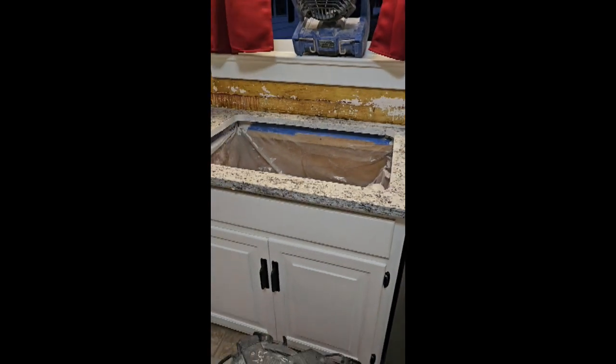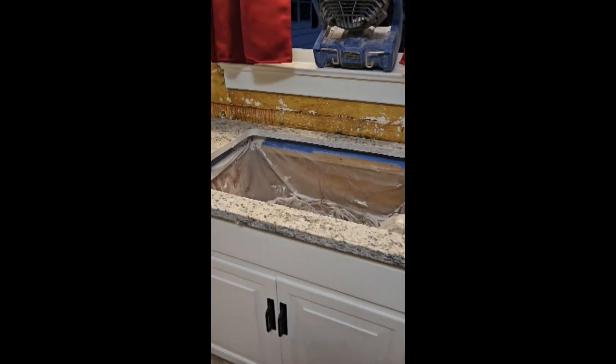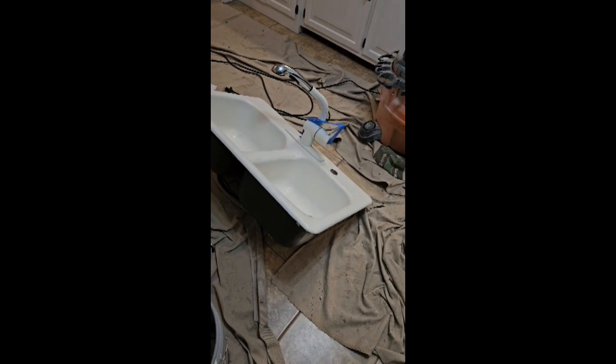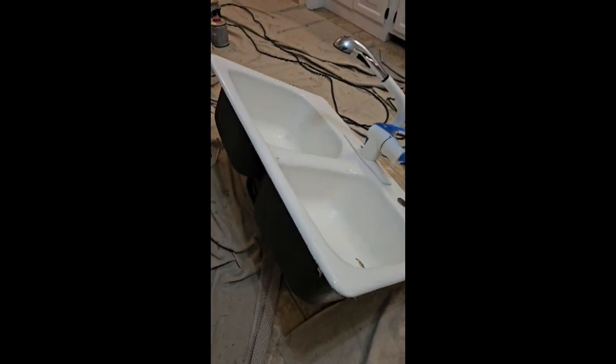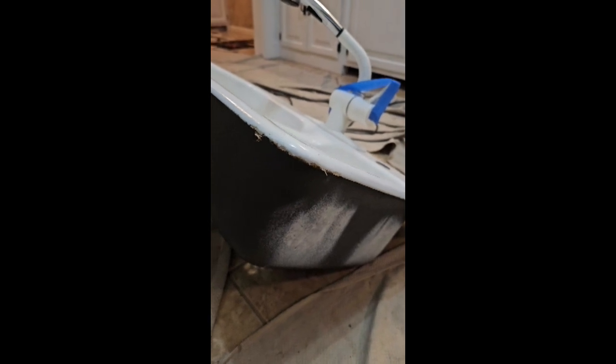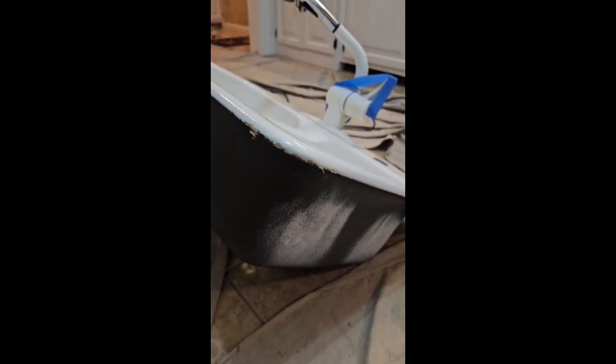This is a special circumstance — I don't normally do this, but I'm glad I did. This seems to be a very nice family. I know that without them telling me — I've heard them playing the piano and listening to gospel music, and they've just been really really nice people. They've treated us well, stayed out of our way. People like that, I don't care to do extra stuff. I'm going to clean all this off and then caulk it before I set it down.